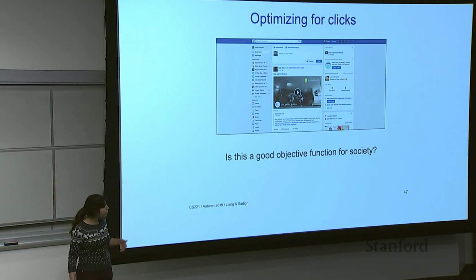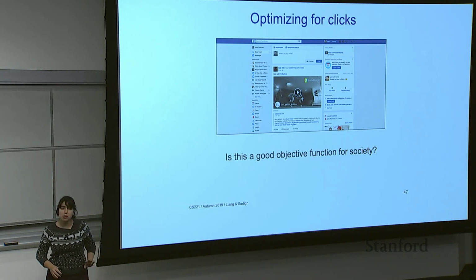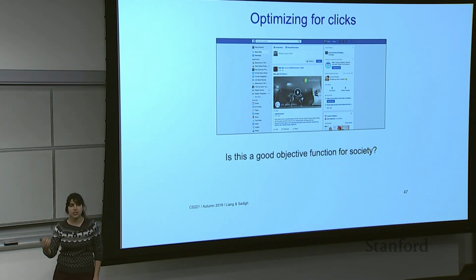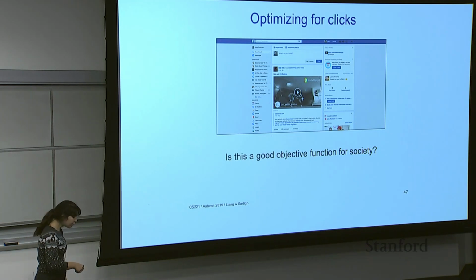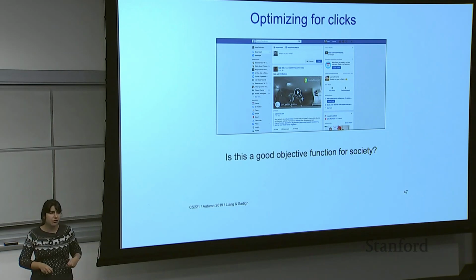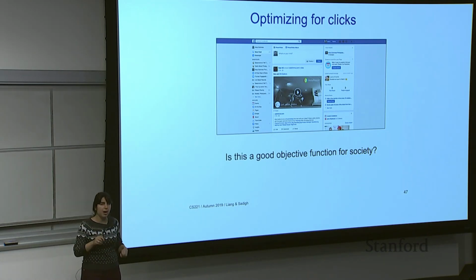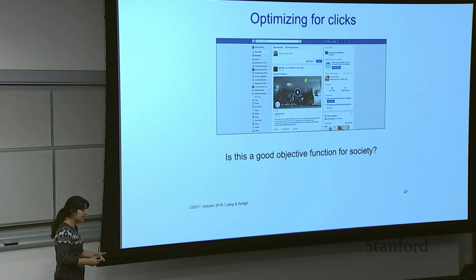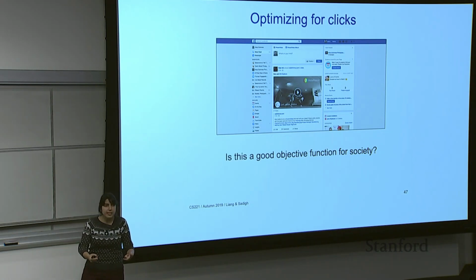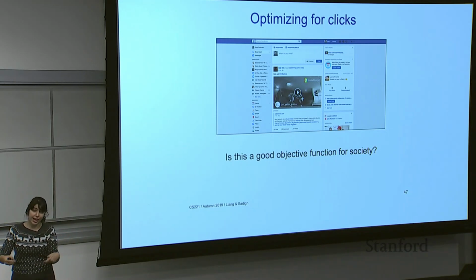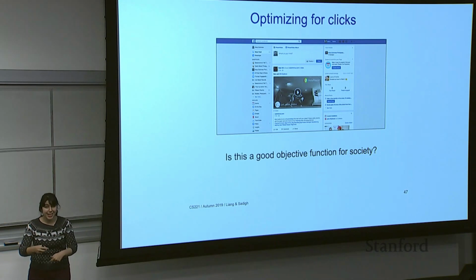Let's say that I have a reinforcement learning algorithm. I'm making this up. Let's say I have a reinforcement learning algorithm that wants to optimize for clicks, and I have my own Facebook account, and it's optimizing clicks from Dorsa. So what this reinforcement learning algorithm can do is learn that, well, maybe if I show outrageous articles to Dorsa, she is more likely to click on these outrageous articles, and then I'm going to get more rewards because I'm optimizing for clicks. So that's all good, that's expected. But another thing that the reinforcement learning algorithm by itself can figure out is that if I show outrageous articles to Dorsa, she is going to become more and more outrageous, and then I'm going to get more clicks because then I'm going to show more articles, and it will be great.